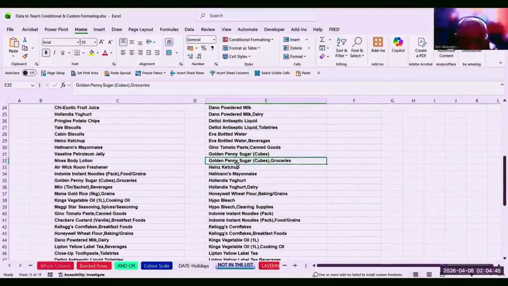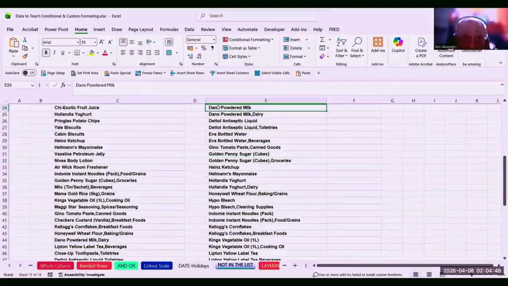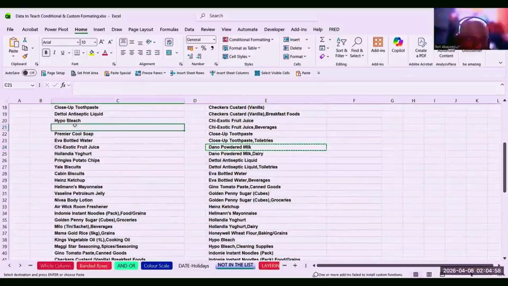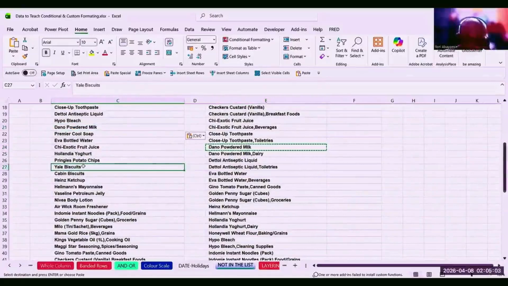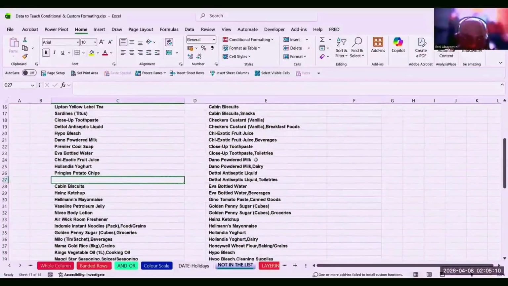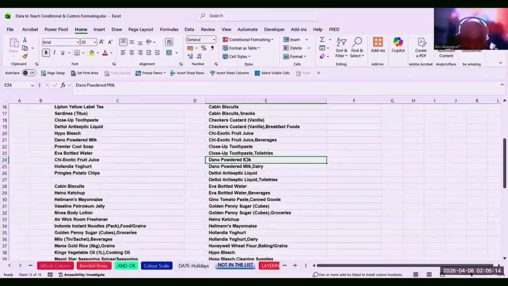let's bring back milk. Let's say Dano powder milk. Let me just put it there. It will be available. Now, if I delete here biscuit, look at it. If I delete here biscuit, right? And I come here and choose them.